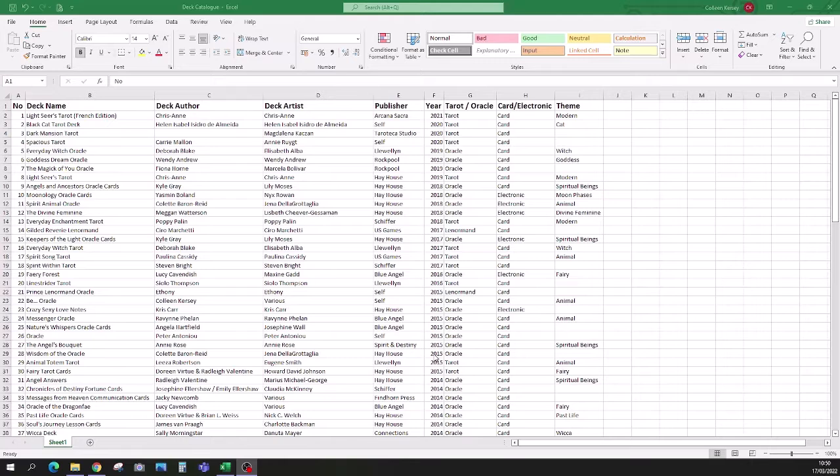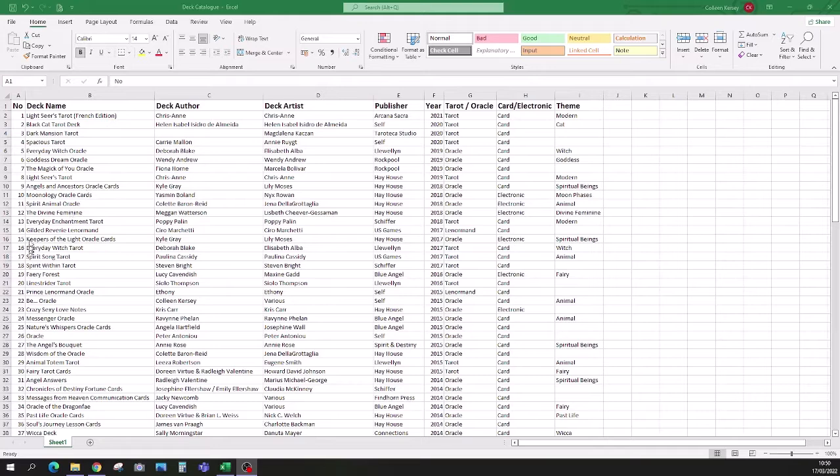Now, I originally decided to do this when somebody in my Facebook group mentioned that they were going to buy a new deck, and I thought that actually, when you think about it, the easiest way to buy a new deck would be to look through your existing collection to see if there was an artist that you favored or a publishing house that you favored. And so I decided to put mine all in a catalog, and I'm going to show you today how I've done that and how you can sort that catalog and how you can use it to help you analyze your catalog.